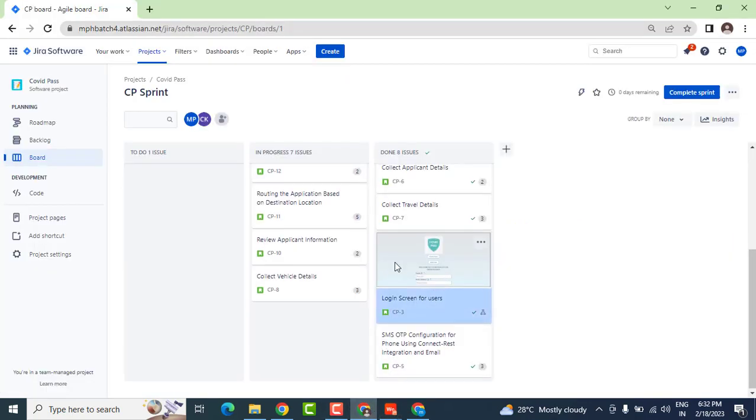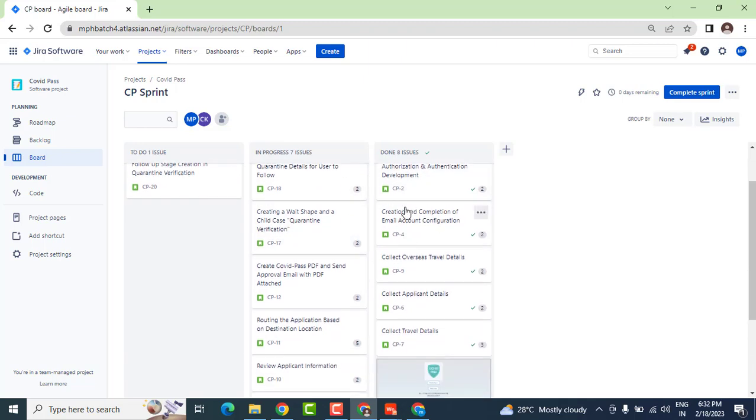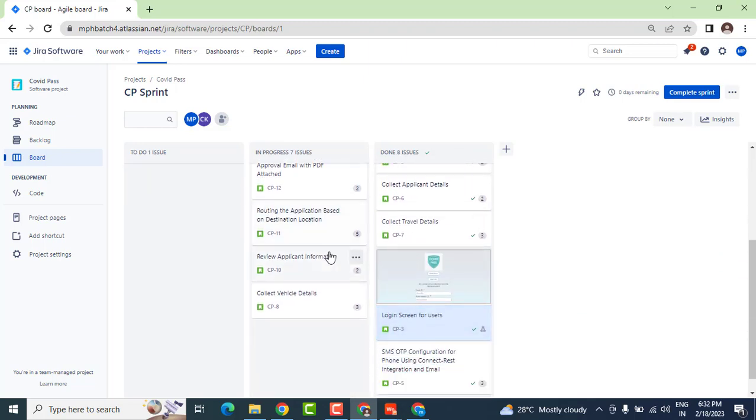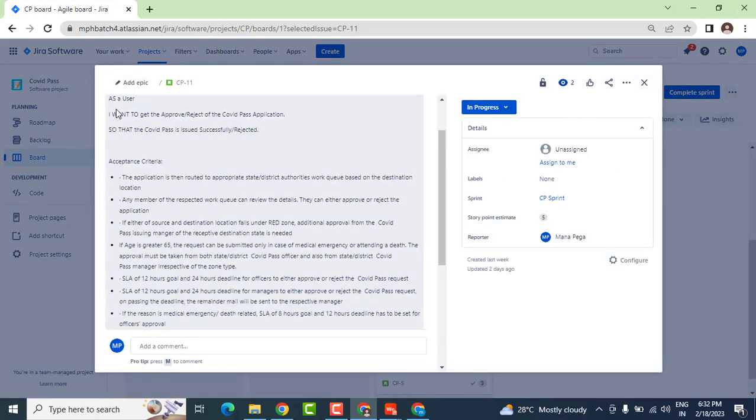Yeah, so we will be having one application documentation. For each user story, you should have the application. You should understand how, as a user, what to do. As a user, I want to get the approval for a COVID Pass so that the COVID Pass is issued successfully.